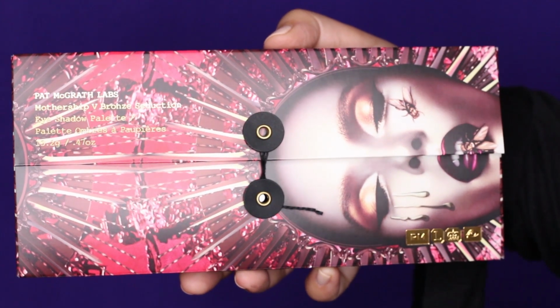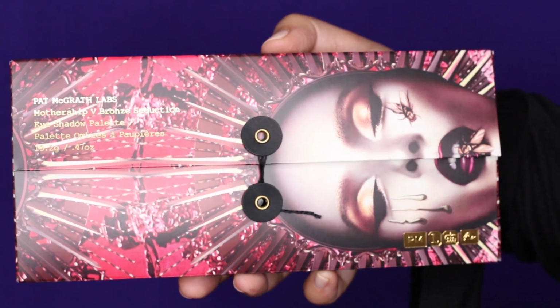I love it, and it's actually something that I'm gonna save, which, you know, at this point in my collecting of makeup, I don't really save packaging, but for this I have to. It's just too precious. It's so beautiful. And this is my very first Pat McGrath eyeshadow palette, so this is truly a first impressions of this product.